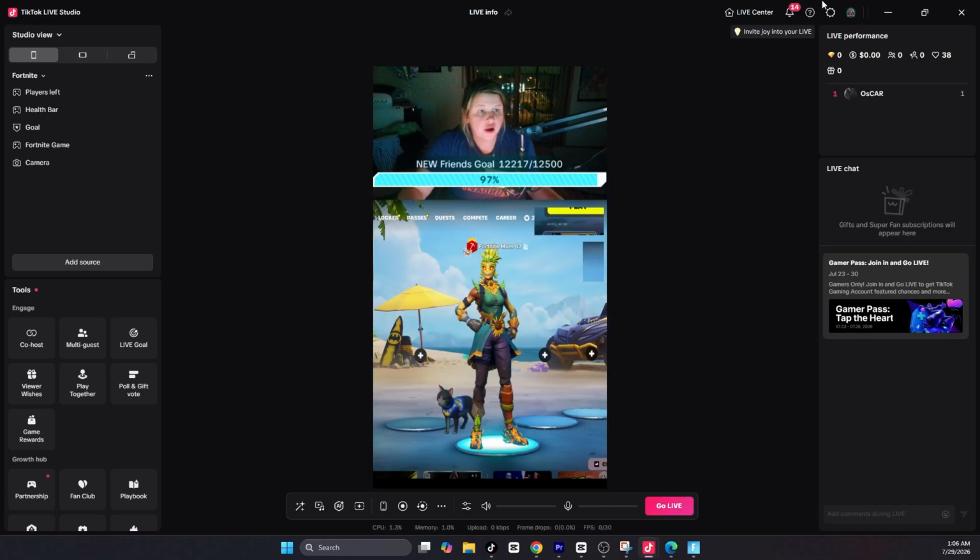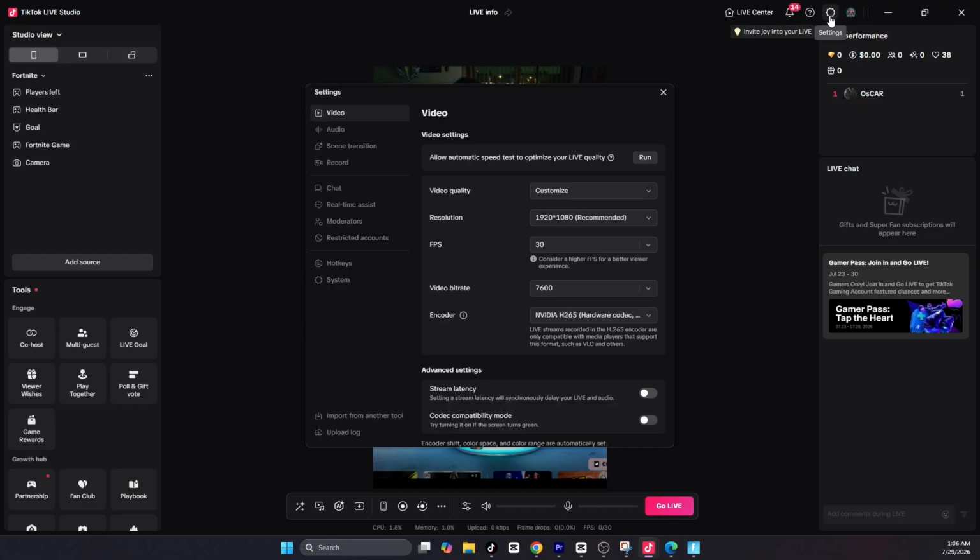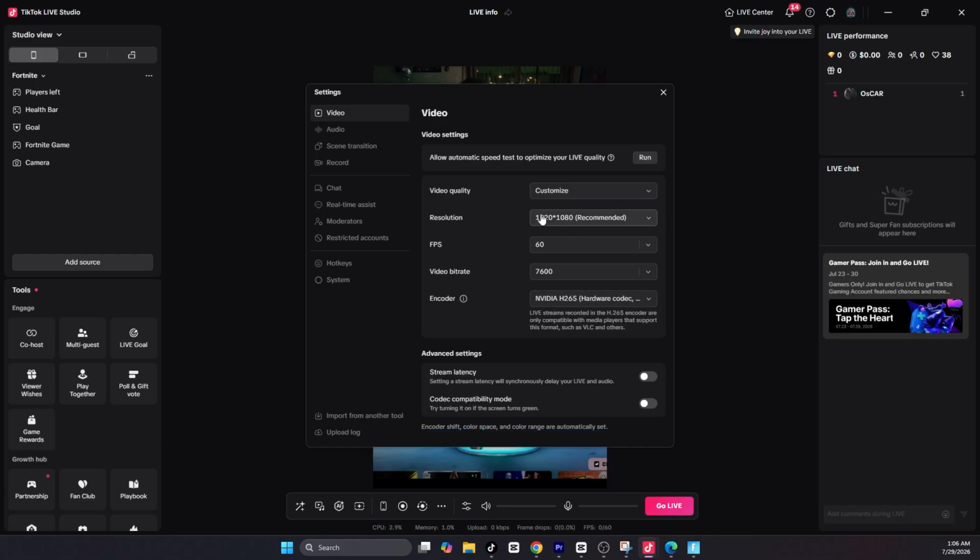Now you just want to make sure all your streaming settings are good to go. So you want to go ahead and click on this settings gear icon right up here. And the FPS is defaulted to 30 for me, but since I'm working on a fast-paced game, a very moving game like Fortnite, you do want to go ahead to 60. 60 does require a stronger computer and a great internet connection. If you feel like your computer or your internet can't handle it, then I would go ahead and drop this down to 30 and bring this to 720, because a 720 and a 30 FPS is a whole lot better than a lagging 1080 or 60 FPS.